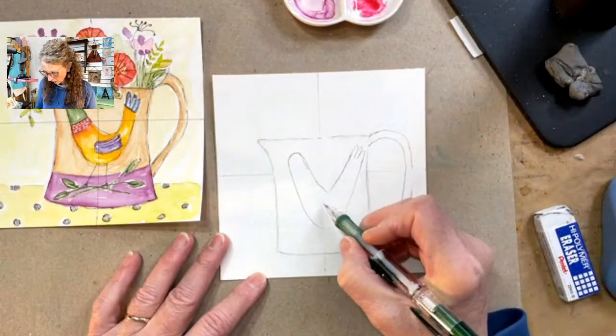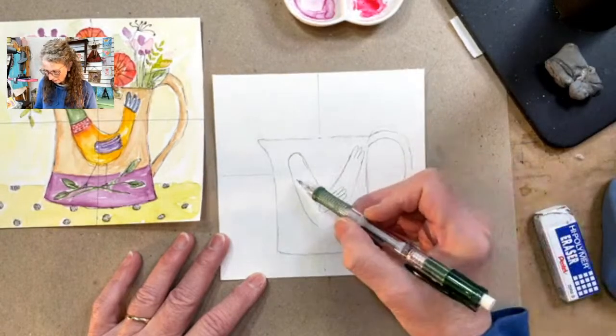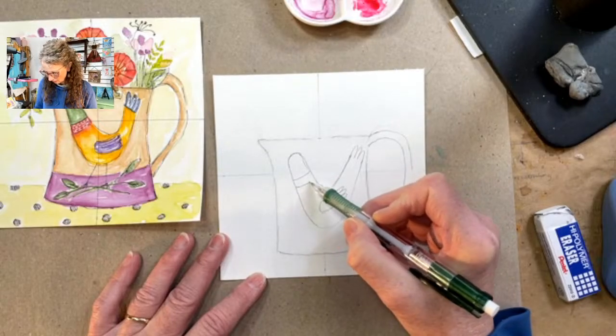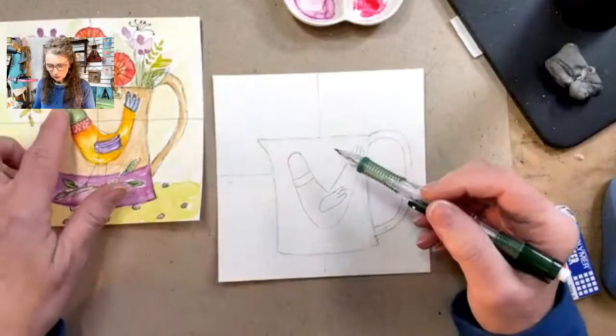I'm gonna add a wing here, which is going to be a sideways U with a few little feathers here, like that. I'm gonna give him a collar where my color separation is gonna be. So I'm just gonna pop that in. And let's work on that beak before we do the eyes. So the beak is going to be open.